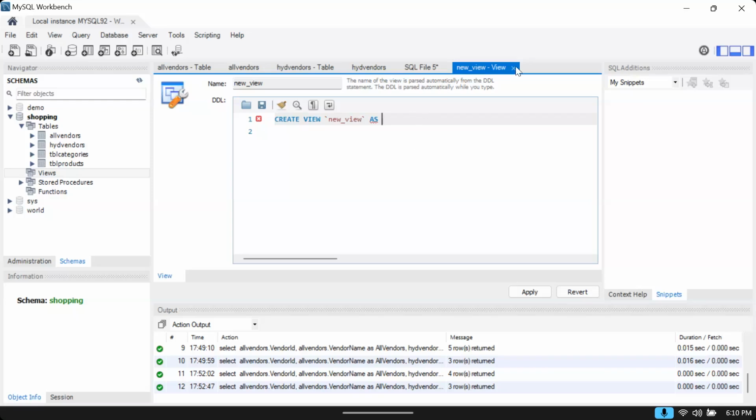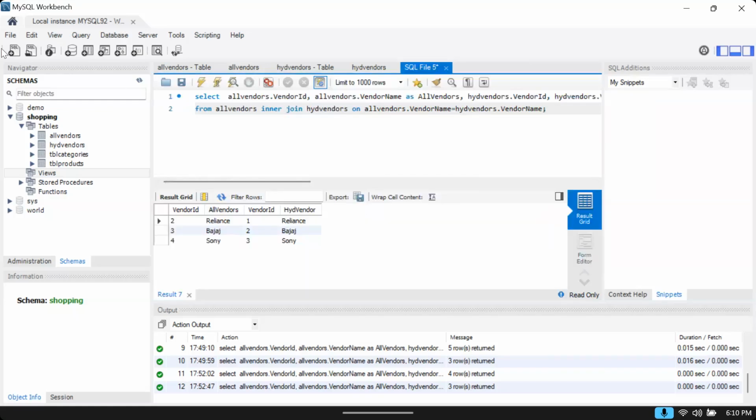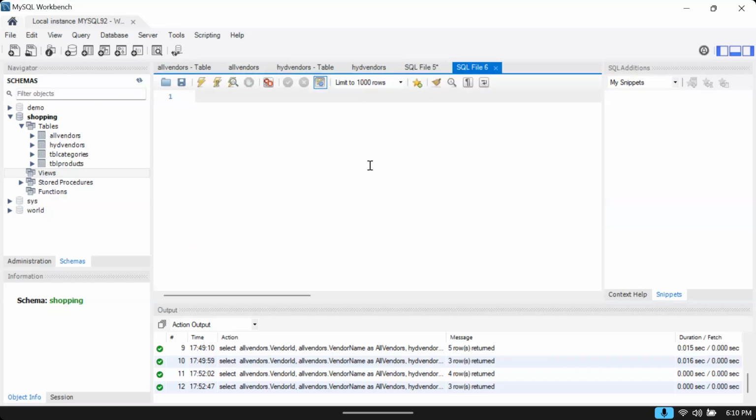So create view name as, right? Let's add one query here. Suppose the view name is top_rated_products, as, that means top rated products as.